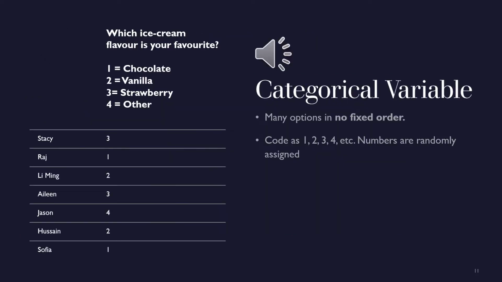Now you might have multiple categorical options for your participants to choose from. Categorical variables have no order, but you're going to need to assign them numbers such as 1, 2, 3, and 4, such as 1 chocolate, 2 vanilla, 3 strawberry, 4 other. For these, you'll simply compare the results side by side, such as using a bar or column graph.